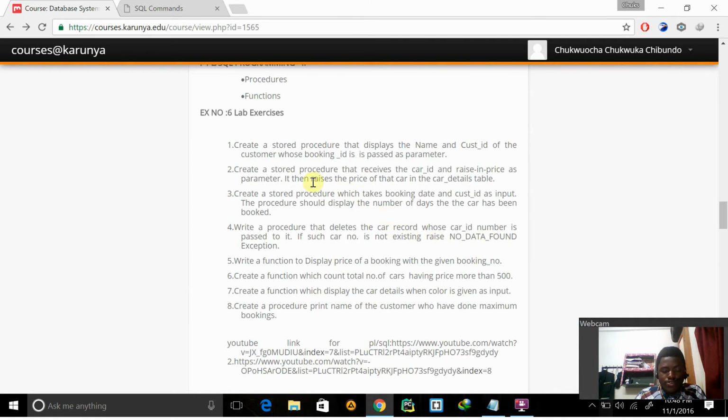Now, first question: create a stored procedure that displays the name and customer ID of the customer whose booking ID is passed as a parameter. So this procedure displays the name and customer ID of any customer when the booking ID is the input. Okay, it is a parameter of the procedure.